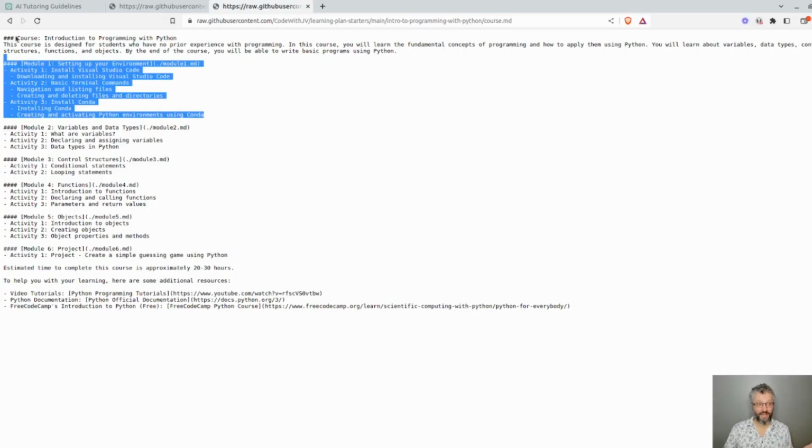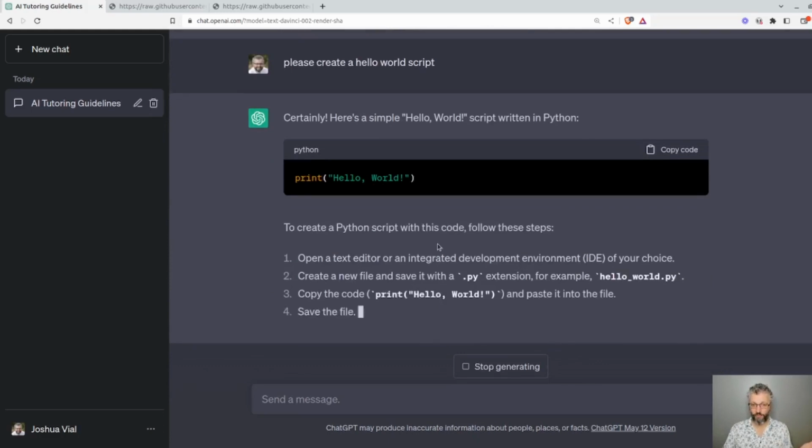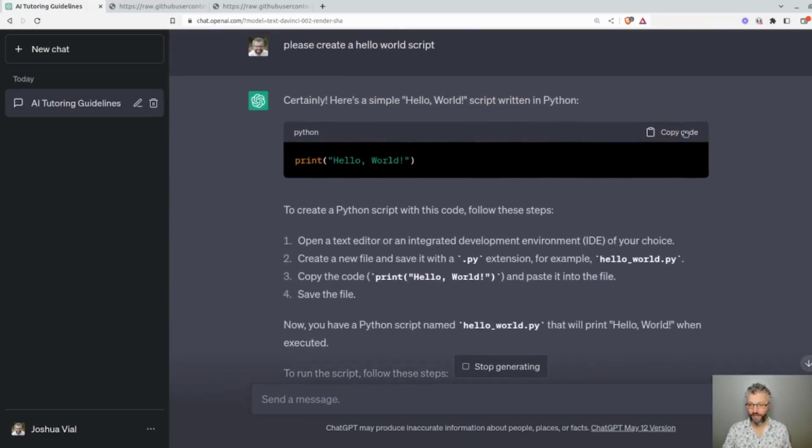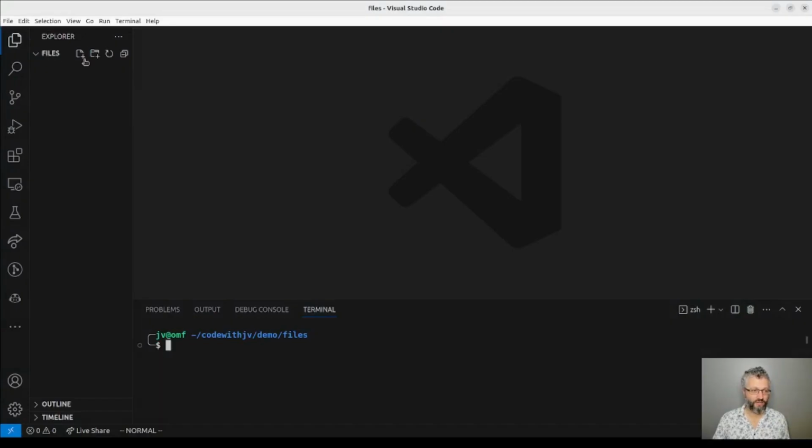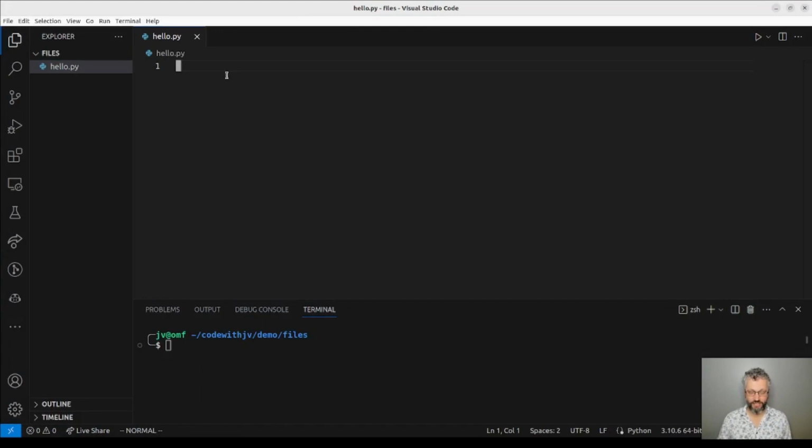What I would suggest aiming at for module 1 is, can you get a simple hello world running in VS Code? Because it already knows that we're in Python, it will probably just create it in the right way. We can copy the code. If you've got everything set up, you should be able to make a new file. Let's call it hello.py. So py is the extension which says this is a Python file. Paste in the code, then like many programmers before us, we run the file name. If it says hello world, you've got Python installed.